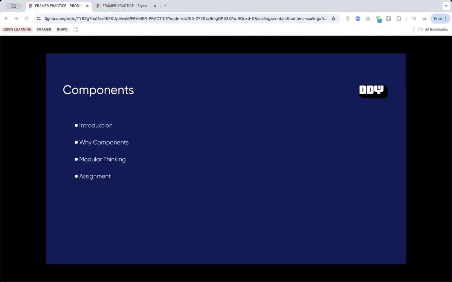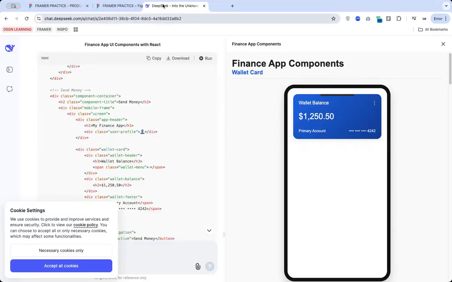Okay. So yeah, you're very correct. And like I said, the next thing I wrote here was modular thinking. Modular thinking is a way of working on a project from a component perspective. For instance, if you are working on a fintech app, let me just pull up this particular screen. I'm using AI to work on this, but let me just show you.